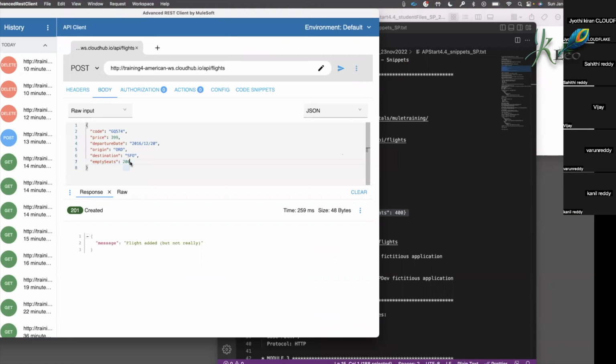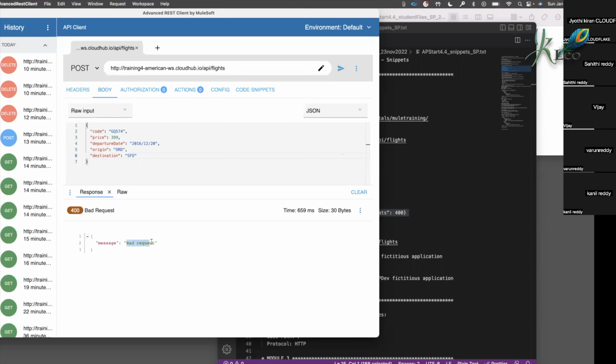The last field will not have a comma, because there is no value after it. We don't put a comma. So if I remove this field and send, and there is a comma, it's not a valid JSON format, right? So make sure you remove this one also, and then send.